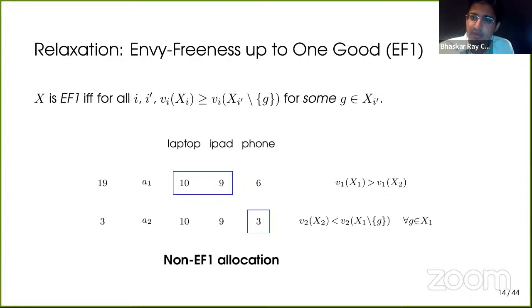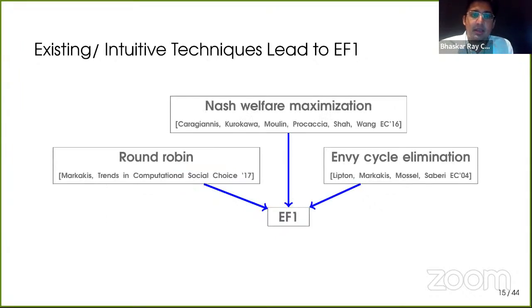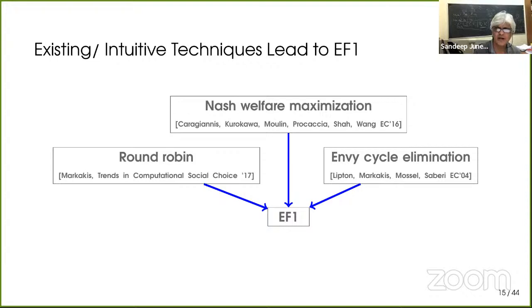So is the definition of EF1 allocation clear? Envy-freeness up to one good? Yes. Okay. Any good reason why it's one, some kind of rounding, because it's true for all number of agents and all number of goods, right? Yeah. So I didn't get the question. Is there like a crisp reason why EF1 seems to work?